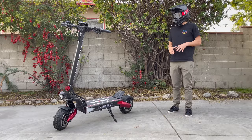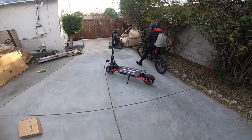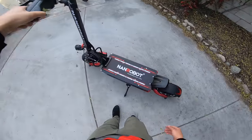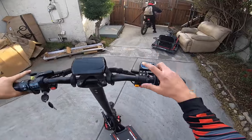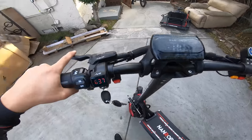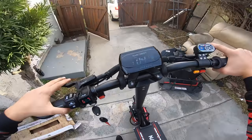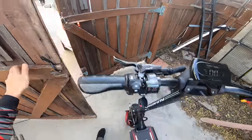So let's go ahead and take it out on the road. I'm gonna get geared up and we're gonna see what this scooter can really do. All right, here goes nothing. Turn that on, hit this. Beautiful display. I'm starting off in absolutely the lowest mode possible. So mode one in single motor drive.